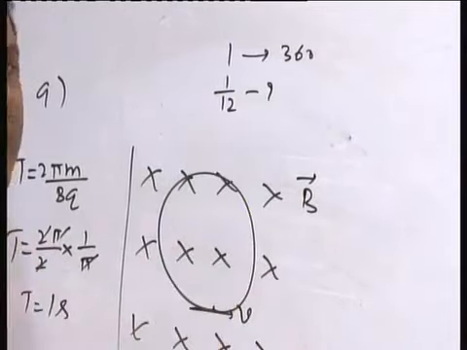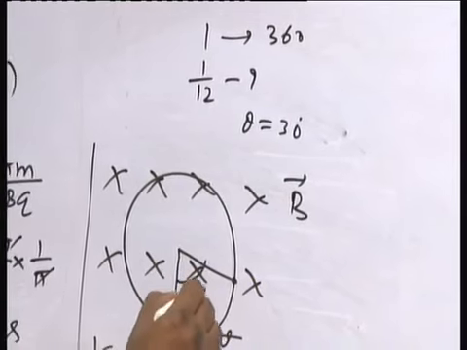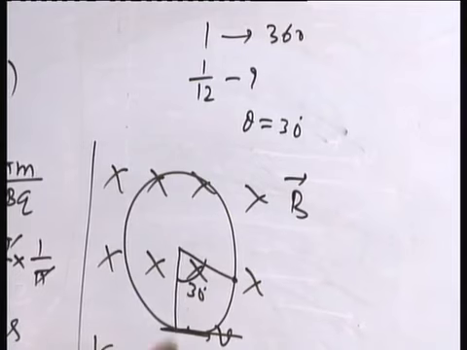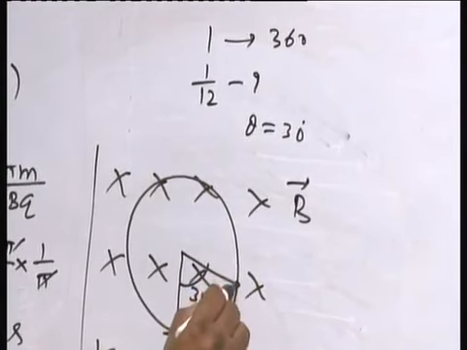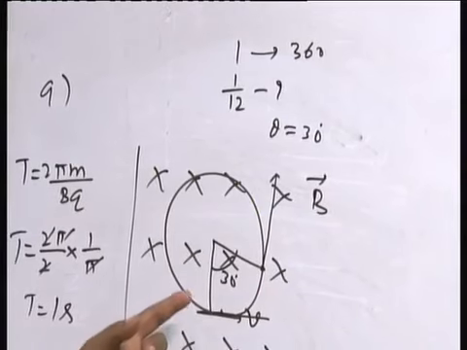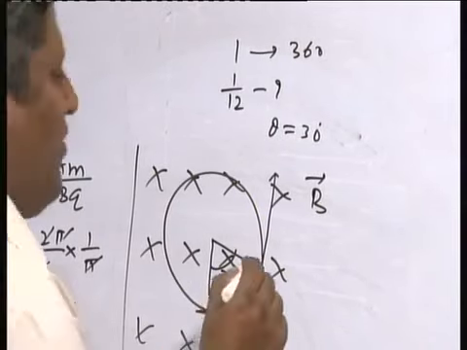Okay, when it is projected from this point, after 1 by 12 second, this may be the position of the particle, and this angle must be equal to 30 degrees. We are finding the velocity at this point. As you know, when a particle is moving along a circular path, the direction of velocity is always tangential. Its velocity is changing in two directions because circular motion is two dimensional, so we should find its velocity along the x-axis as well as the y-axis.